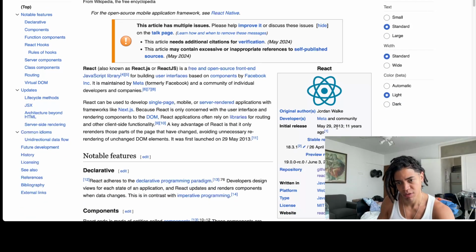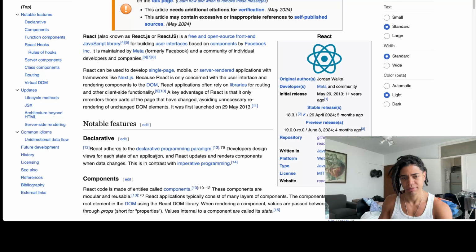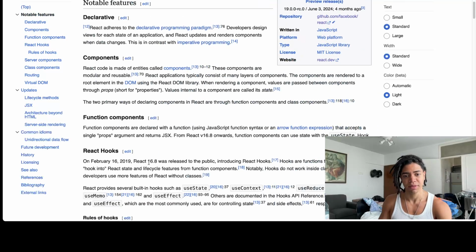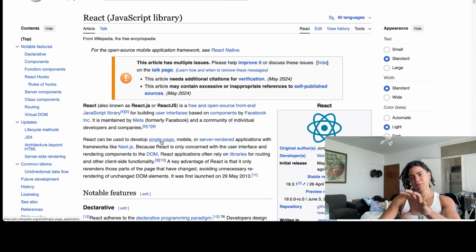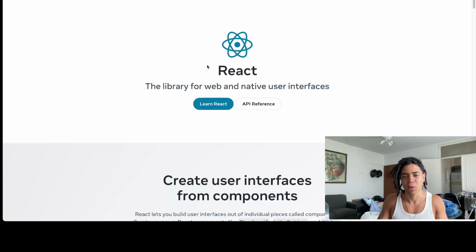2013. Okay, there was the initial release, and right now it's on the 19 release candidate. Oh my god. So, what does it mean? People at Facebook actually built this library as a way to solve their own particularly specific problems when it comes to describing UIs, using JavaScript of course for that.